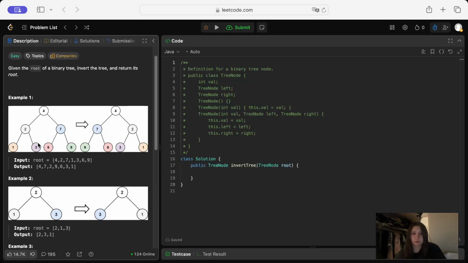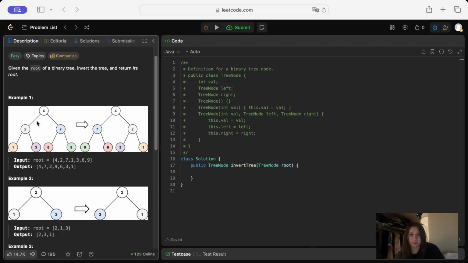So if we really zoom in, right? Example 2 is literally just the left subtree of example 1. We have 2 as our root, if we're just looking at the left subtree. 1 is the left child, 3 is the right child, and 1 and 3 swap places, right? As we can see here, 2 becomes the right subtree, but ignore that. If we're just looking at this, 3 becomes the left child, 1 becomes the right child.